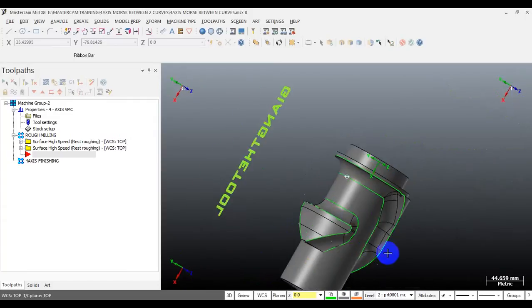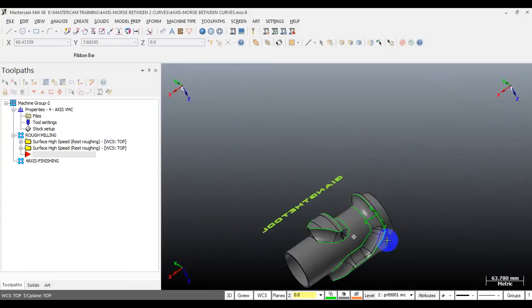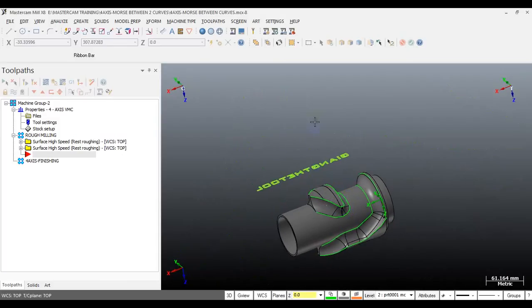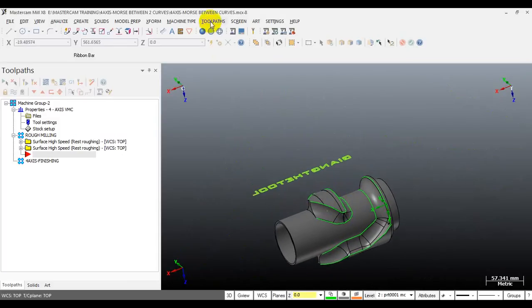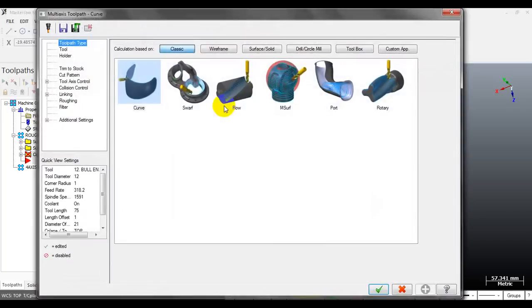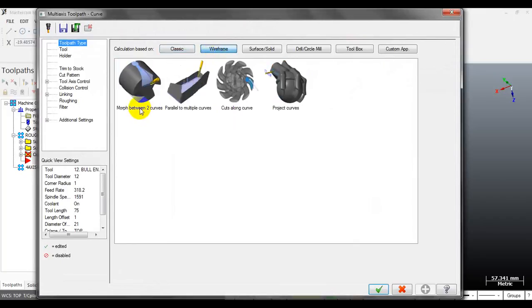After we create the curve, the next step we will select the toolpath. You go to the toolpath and select multi-axis. For this case, we use the wireframe morph between two curves here.